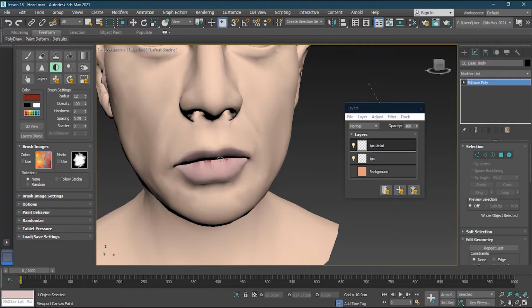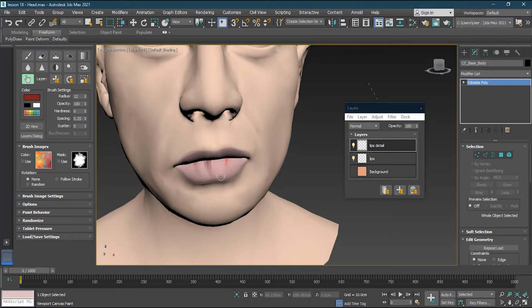As much as I paint over, it will increase the contrast. Dodge, I can dodge the color. Okay, so you can see that it's becoming brighter. I can burn the color, so you will see it will become darker. Okay, and I can smudge the color. Suppose I want to move it a little bit down, just like this. Okay, so that you can do with this also.